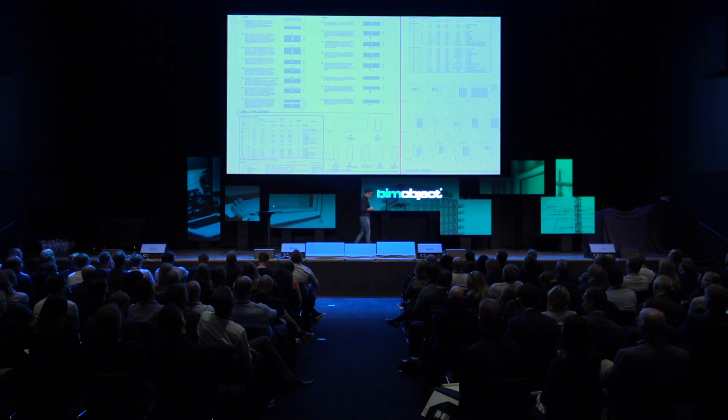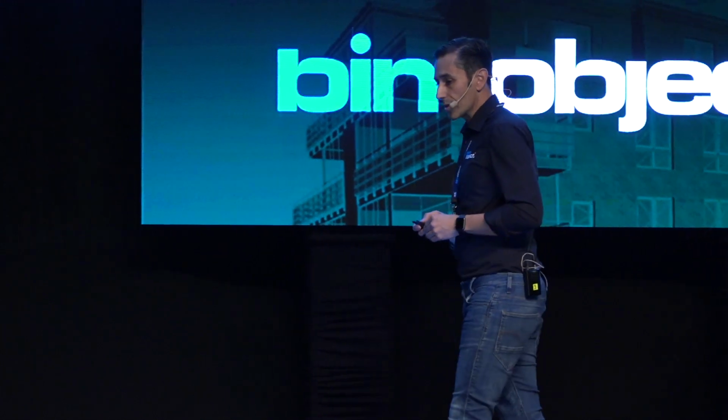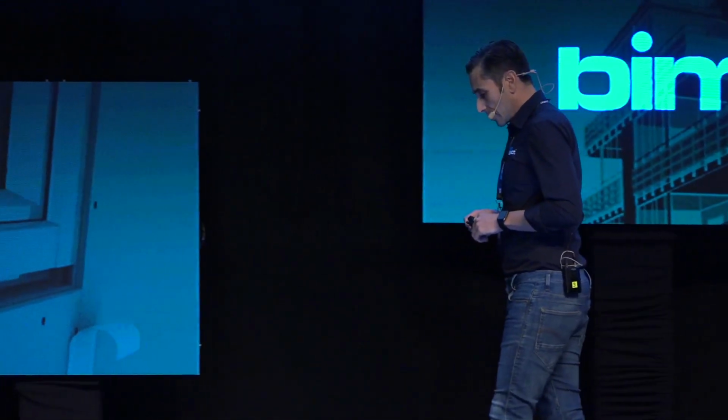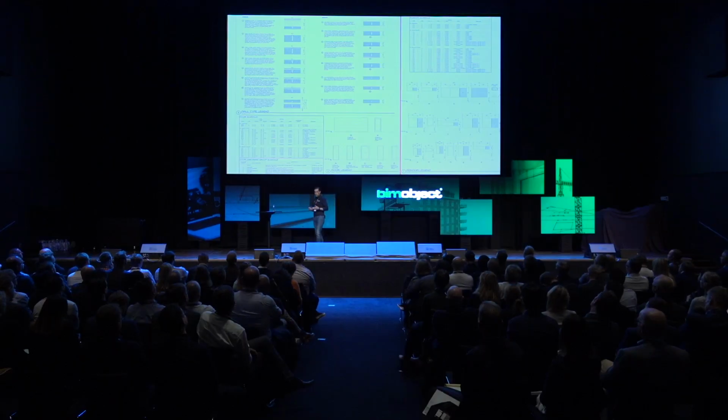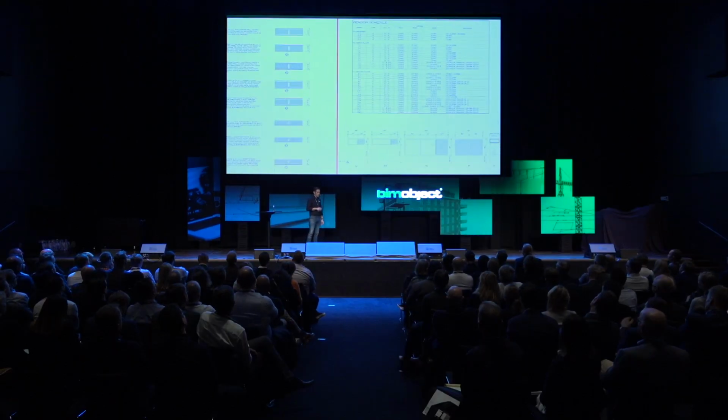So again, let's have a look at one of the many industry problems that BIM Supply is solving. Let's have a look at a traditional process. What you're seeing here now, probably from where you're sitting, doesn't look very clear. But it's a window schedule. And let's zoom in and have a look at it.